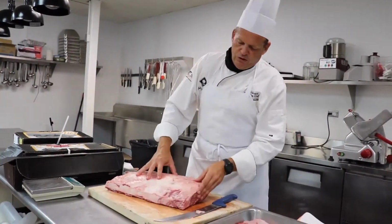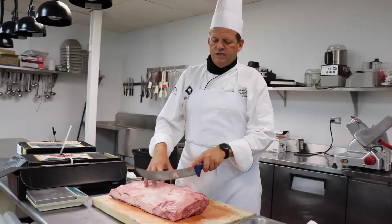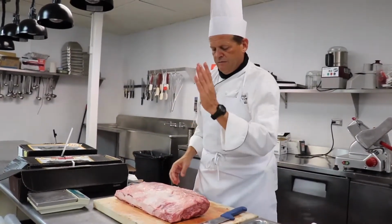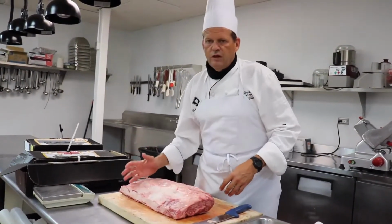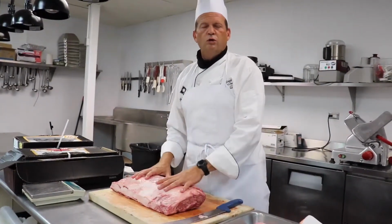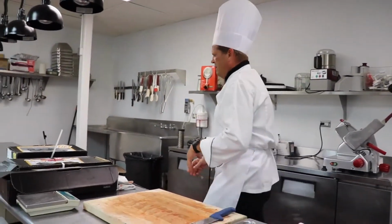So, what we would do then is we'd simply slice this down into slices for your ribeye steak. I'm not going to do that with this piece right now, but again, if you like that eye of fat, ask for the chuck side. If you like it more without that big eye of fat in your ribeye, order from the sirloin side, which we will be offering. Okay, so that's your ribeye.